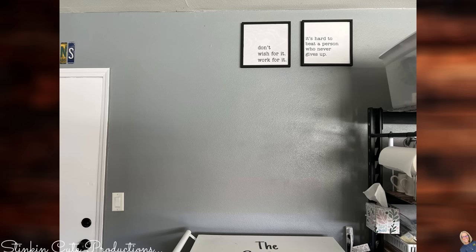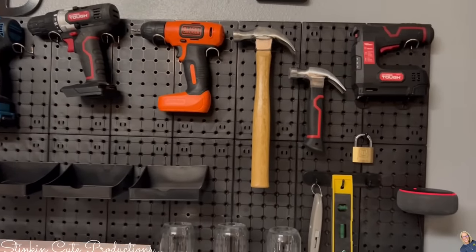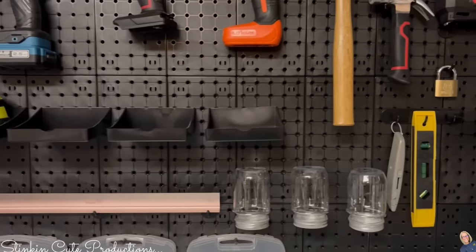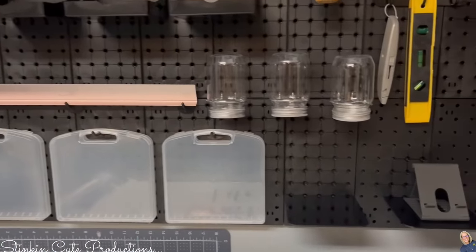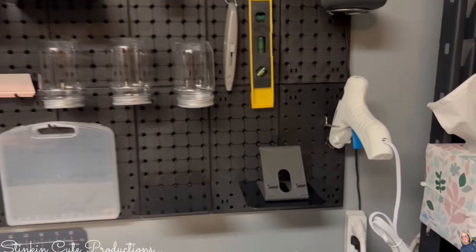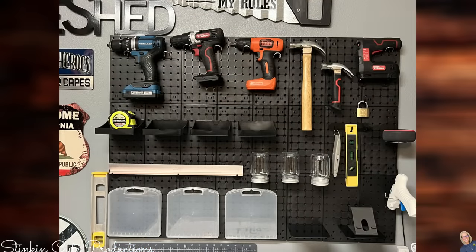I left some inspirational quote pictures up — I'm calling it COVID brain fog. I went ahead and used the black pegboards, a lot of the more narrow ones, in my garage. Look at how amazing this looks above my toolbox! These clear containers that just came out with school supplies are perfect for the drill accessories and drill bits. I couldn't be happier with this pegboard system because I really wanted the items I use most often on display so they're easily accessible.